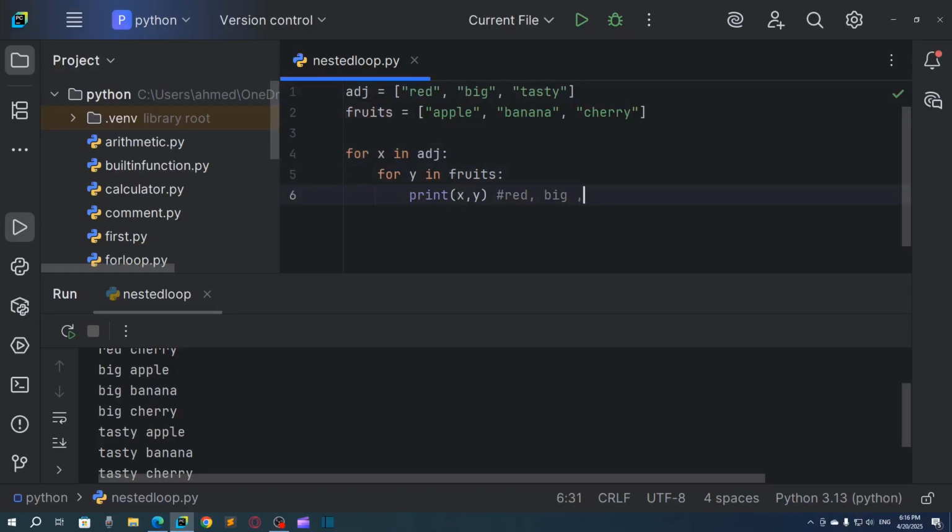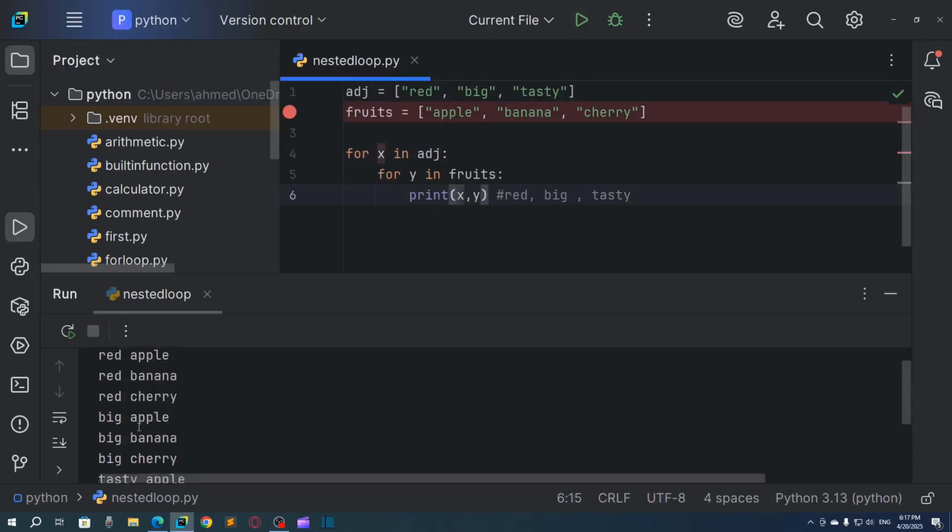So now the x value is tasty, right? And then it will print tasty apple, then tasty banana, then the third time tasty cherry. So the y value is complete. Now we will go out of the for loop, and then we will enter the for loop once again, and we can see that everything is printed because we haven't any items left. So it will break the loop here, it will not continue the inner loop. Okay, that's it. And that is the reason it is showing everything here.